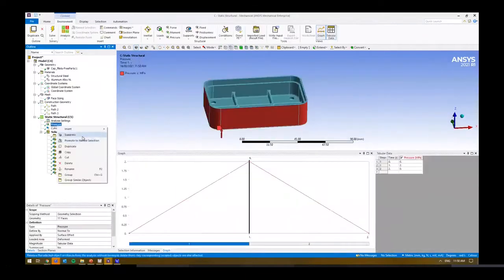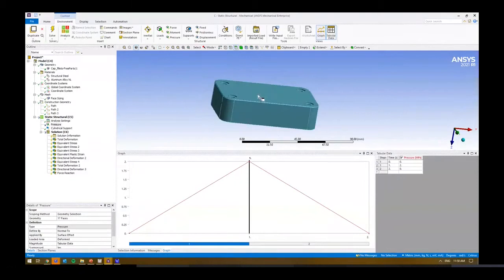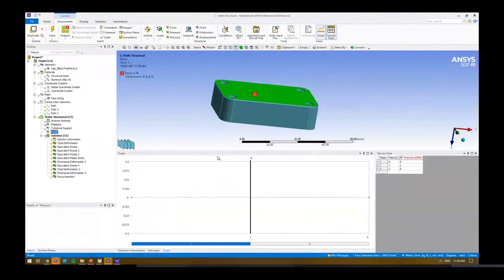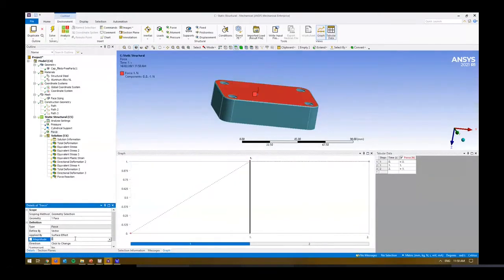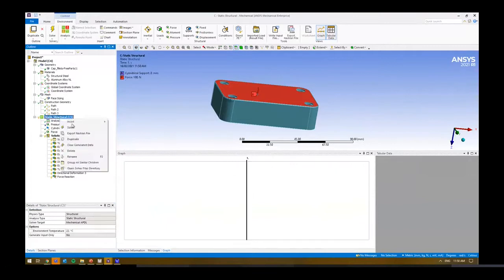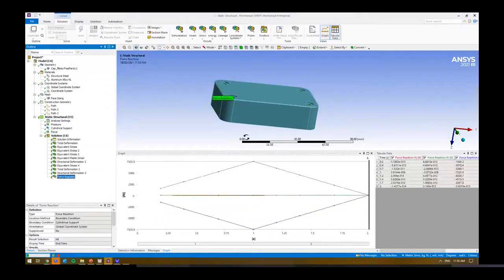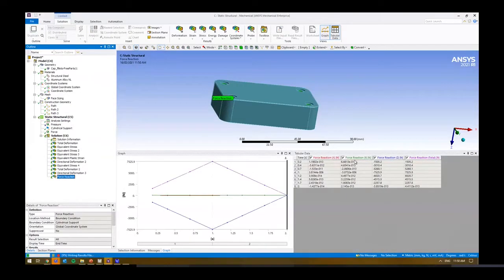We've got a pressure, which can make it a little bit difficult, but if we were to just go in and apply a force, we'll just give it a unit force, right? What we should be able to see is the force reaction again as a total and in the X, Y, and Z as well, right? So you can bring over your supports into the solution to pick up what the actual reaction might be. And you always want to be doing that. You also always want to be going back and double checking to make sure you've applied the correct constraints.